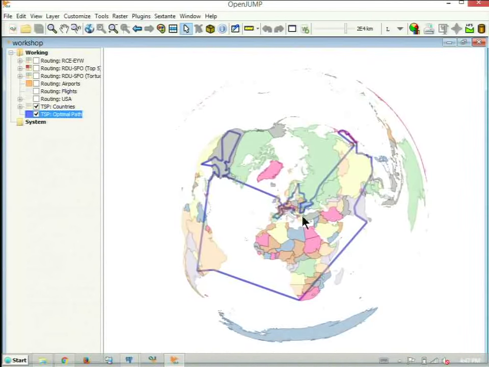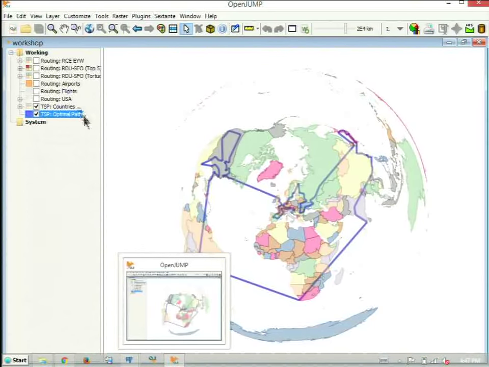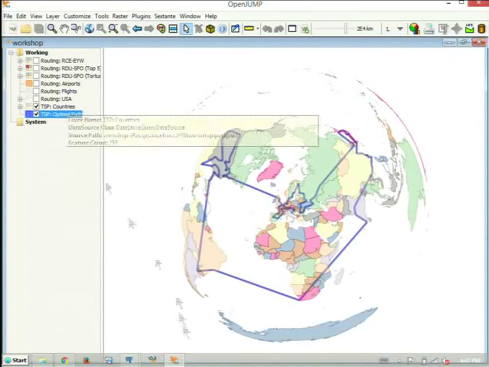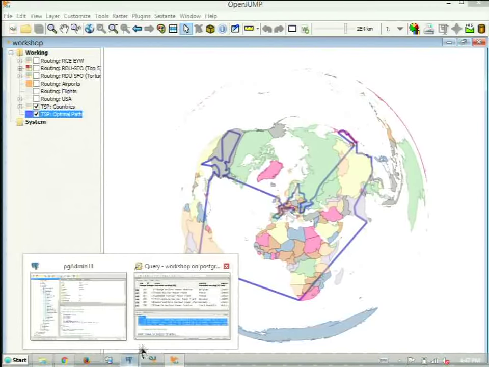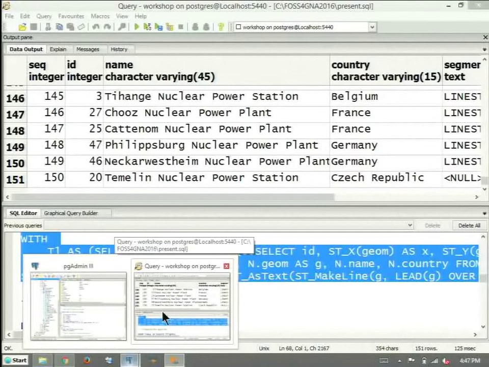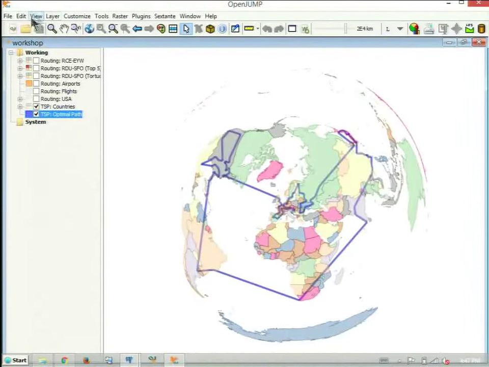That is it for the demo. Does anybody have questions? The what? Oh, you mean the color? Behind the scenes, the countries I didn't show you, that's just a table of countries. And in OpenJUMP, it just selects star from countries in a query.